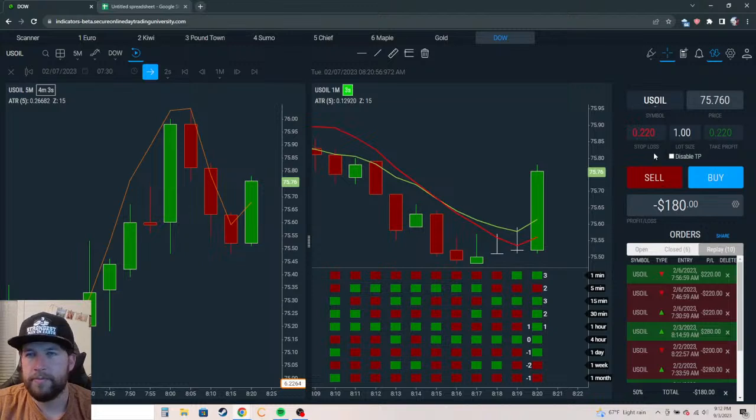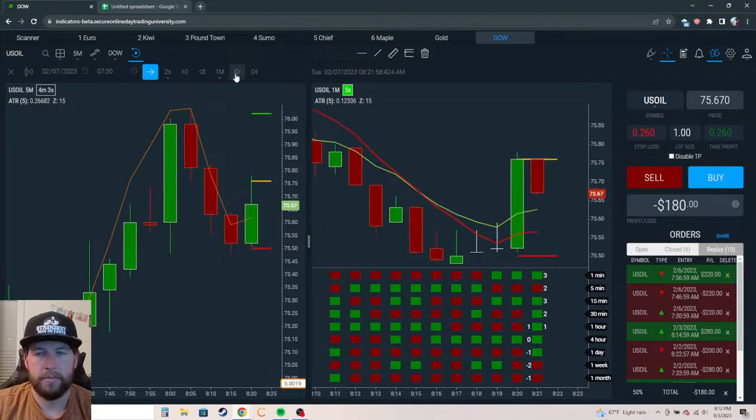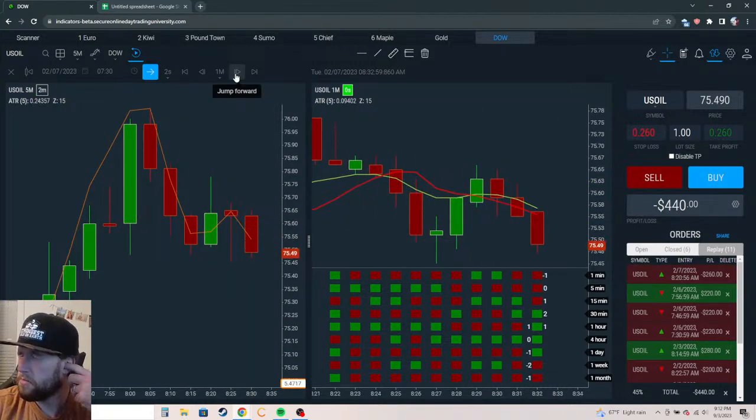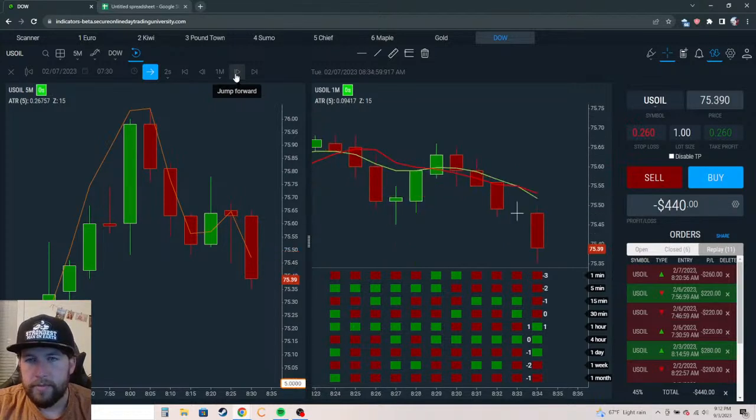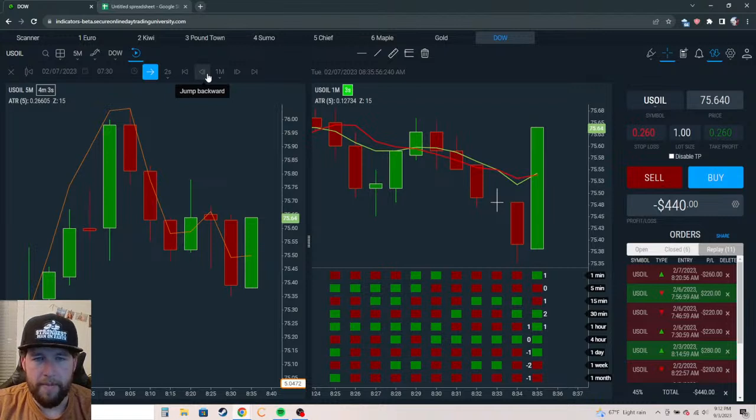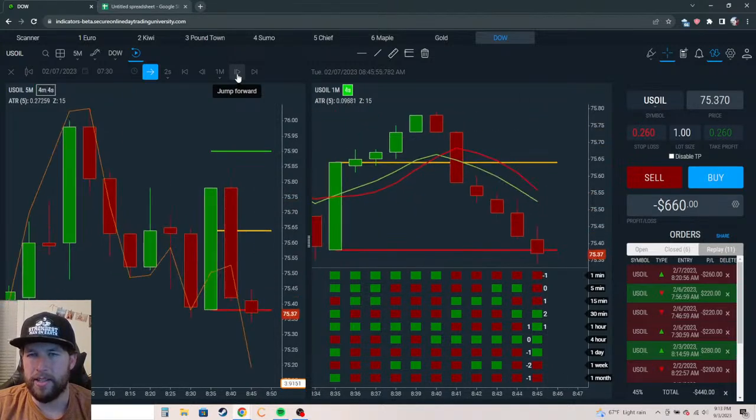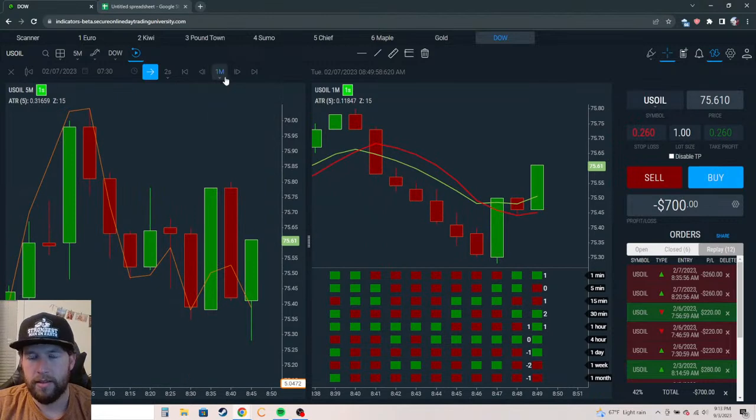There's a buy. Adjust our lot size. And at this rate, I'm actually hoping this one does really bad, because it would be really fun to trade this in the live market and literally take the opposite of what the strategy is telling us to do. It would just be so funny if it actually worked. And it looks like it's doing pretty bad so far, but we're still pretty early in the month.